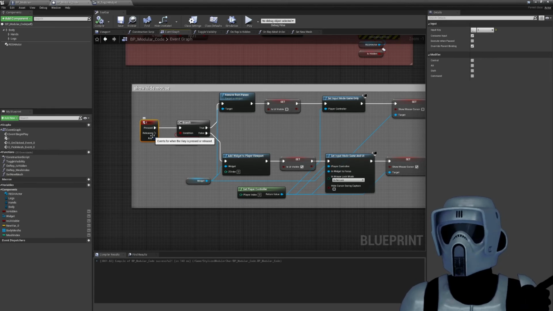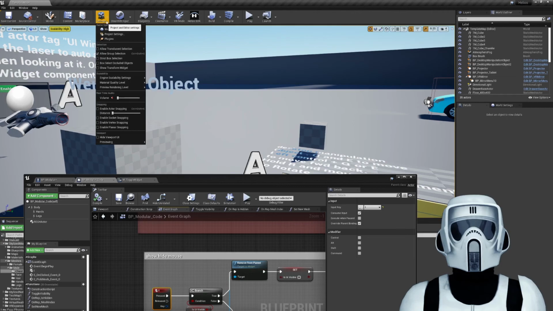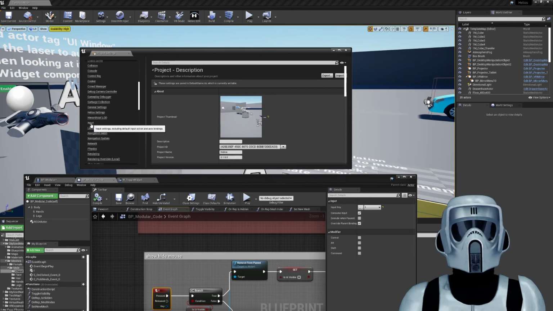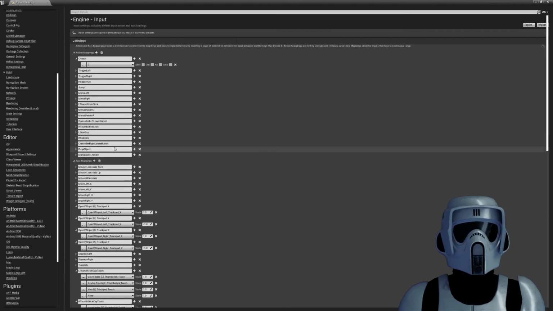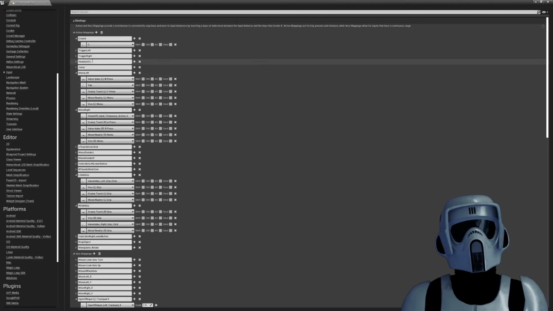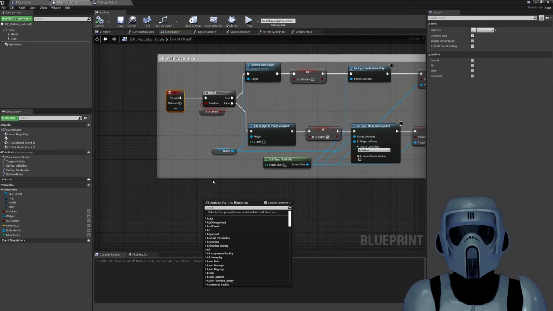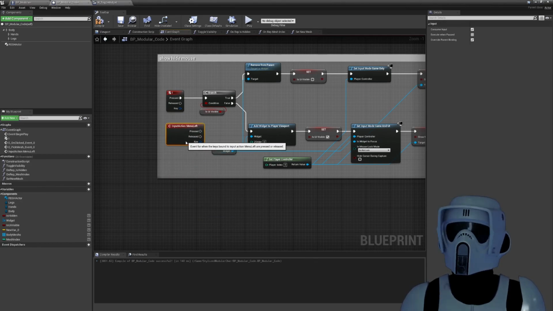Also, if you want to link this input action here to a motion controller input, there are a few available. You can typically just look in the project settings under inputs, and it has a whole bunch of inputs here. So you've got triggers, menu buttons. You can see which button they relate to on the controller. So you can listen for any of these events as well, just by that name in our blueprint here. So go menu left, and now we have an action that will be called from keyboard and motion controller as well.